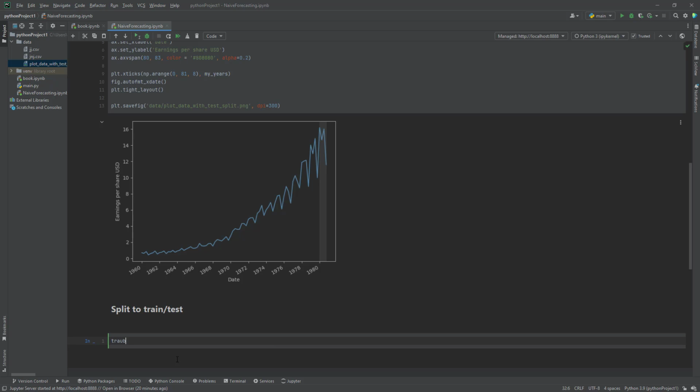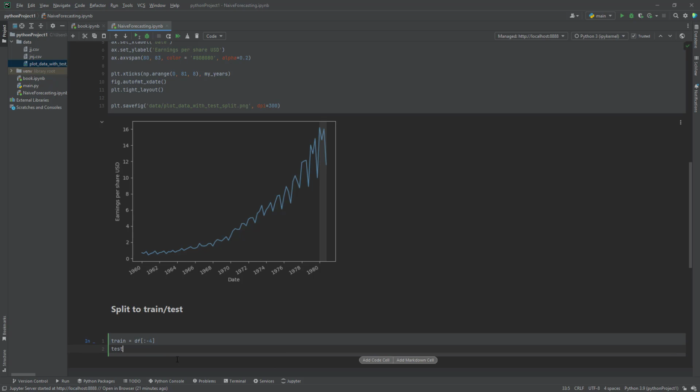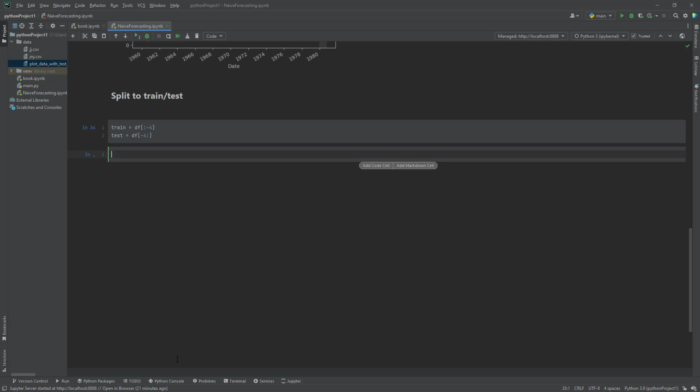Okay, so train equals df, take everything but the last 4, and test equals df, that is last 4 to the end. Yeah, true.